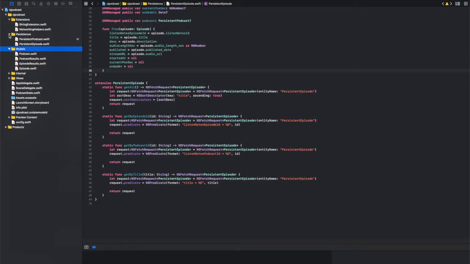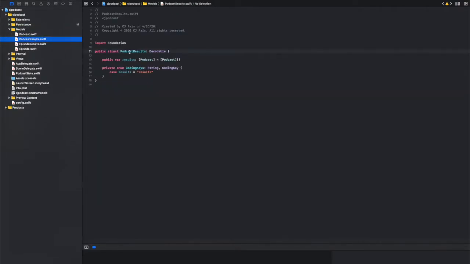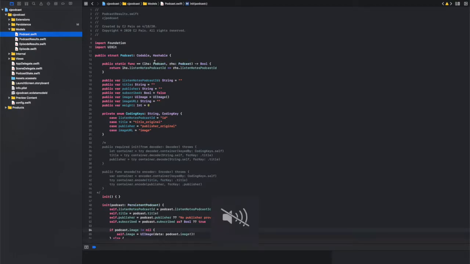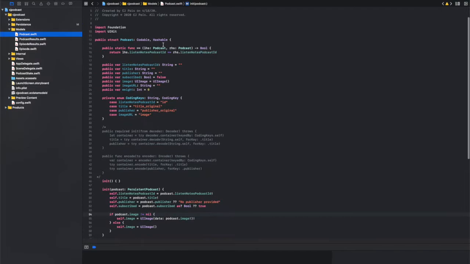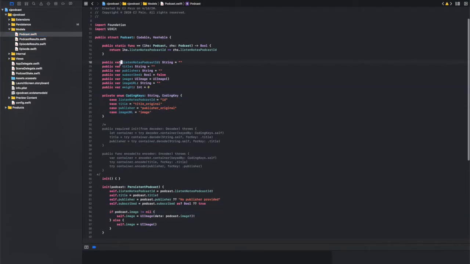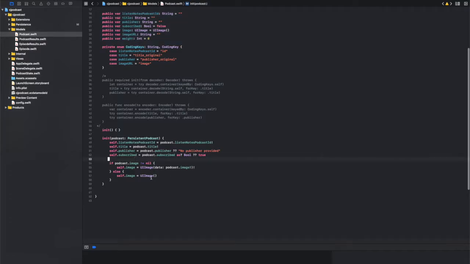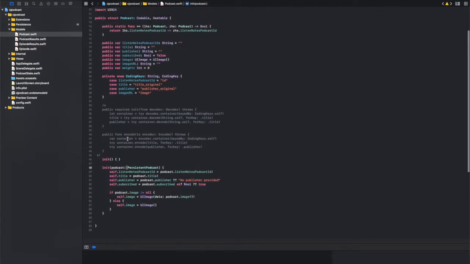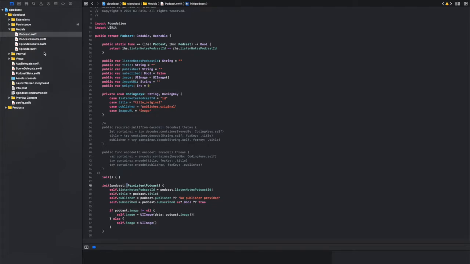Next is the actual models. So now one thing that I'm doing instead is we're conforming to the decodable protocol. So now when we get the JSON response, we can kind of just instantiate a JSON decoder and decode it through our structures here. So this is quite nice. So at least I have these coding keys. This would actually get coded itself just fine. But now in the podcast, we'll see that, okay, we have all these keys, all these things are going to get set. And then, yeah, this is initializing from a persistent podcast for UI stuff. But this works very beautifully and kind of cleans up a significant part of the code.